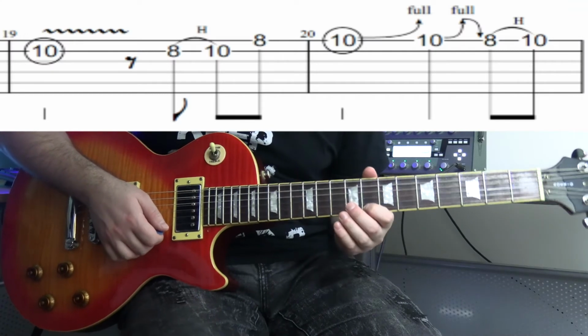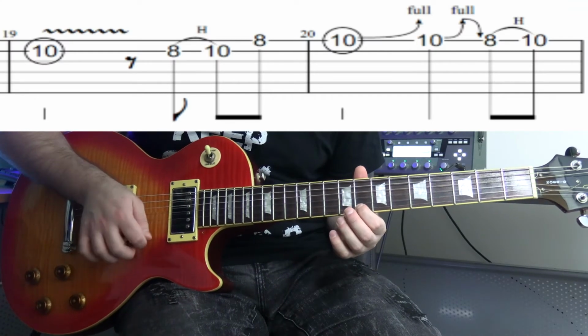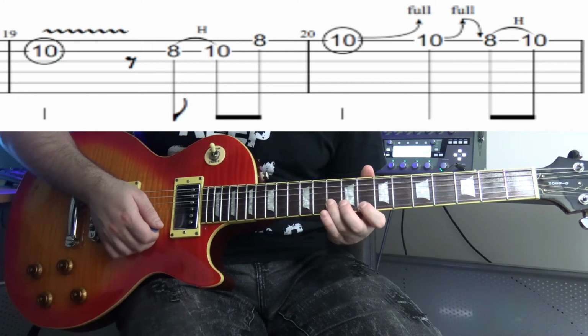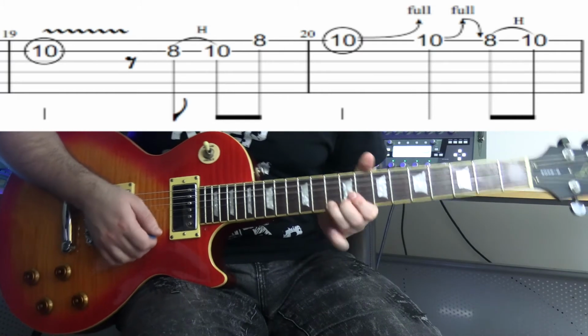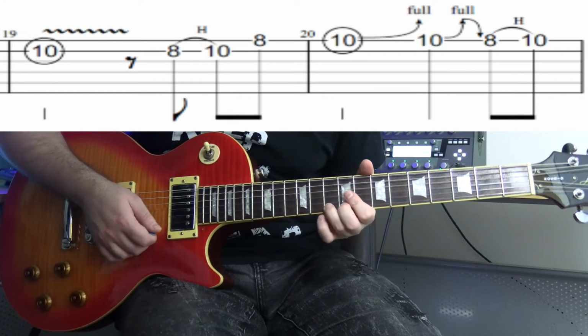Then go to fret 8 on the high E string, pick this note. This is all with finger 1 and 3 really. Then we need to bend 10 on the high E string. Get some other fingers behind it to support here. Full step bend.